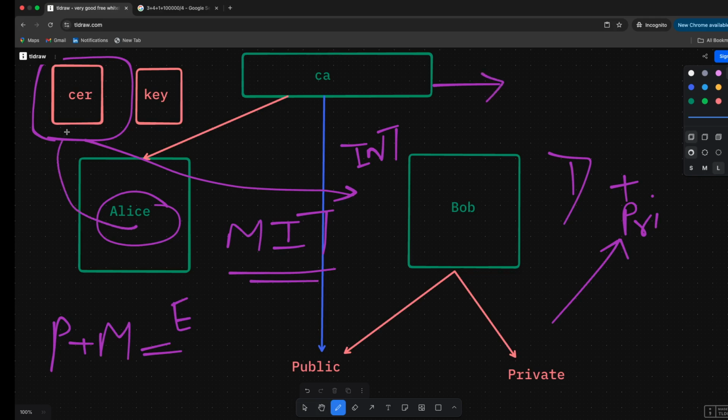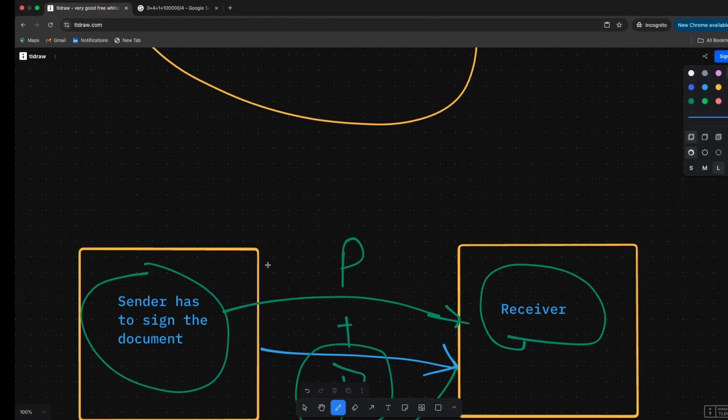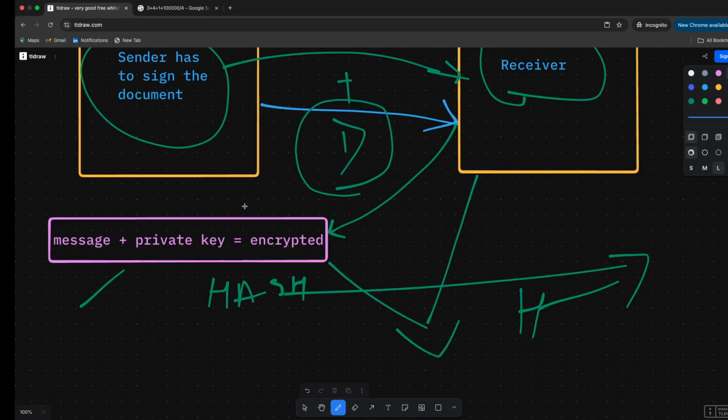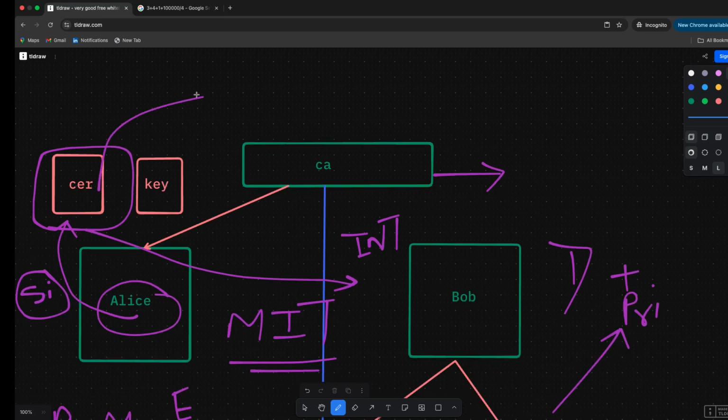So what Alice is going to do is sign a digital signature over here. So everything is going to work in hand. The aim of the digital signature was basically to make sure that I am the intended user, right? If there are any changes to the certificate, then the hash will change over here. Bob will come to know once the hash changes that this is not the person whom I intended or who I wanted the certificate to be from.